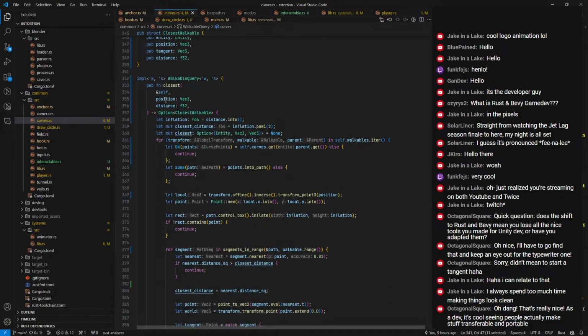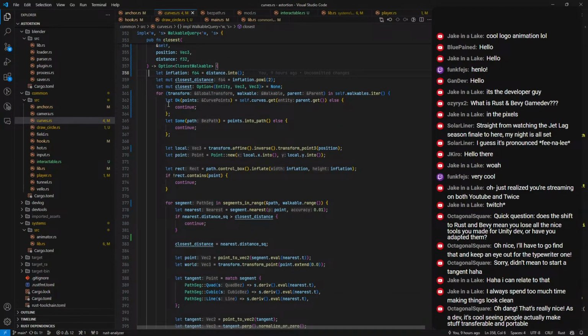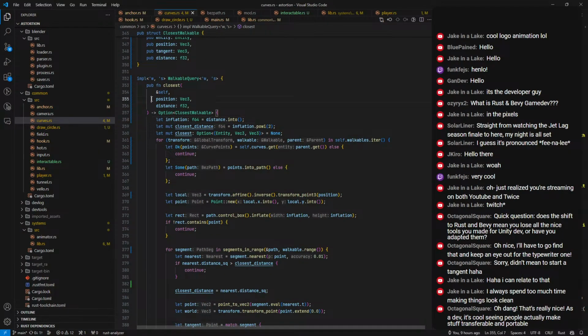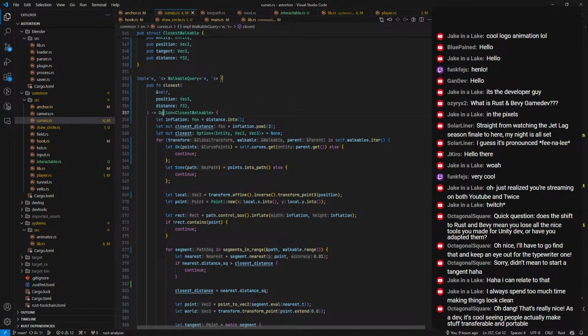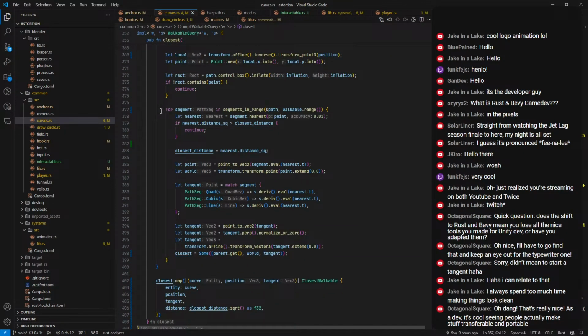And then I just have a simple closest function implemented for this system param. So I can just ask it, what is the closest point at some walkable, whatever walkable this may be, at this position, and this is the maximum distance. So if we are further than that, it's not going to return anything, and it returns an option. And here you can see that I'm making use once again of the same iterator.